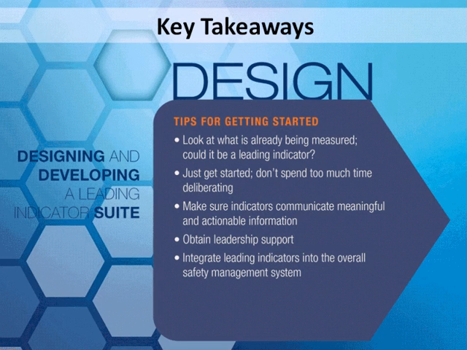And then, of course, integrate leading indicators into the overall safety management system. There's a tendency to treat the leading indicators program as a separate program, disconnected from some of the other functions. Or to stick an individual or a group on it and let them run their process. It's really important to roll this back into all of the vision setting and planning and continuous improvement activity that you do within your organization for the overall system. And of course, if you don't have a system yet in place, leading indicators are a great leverage point to build that system. Just using those to start to track and look for continuous opportunities to improve is really going to be a good way to get your system jump-started. So just some key takeaways there.